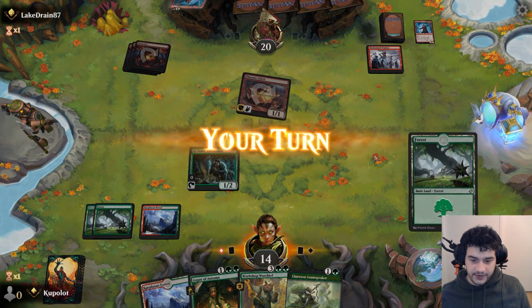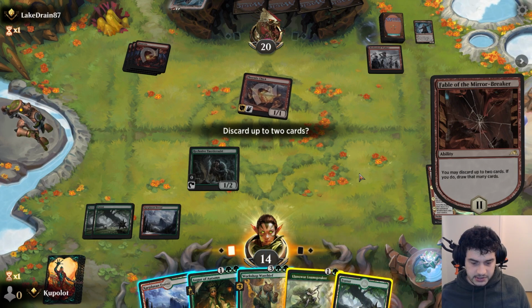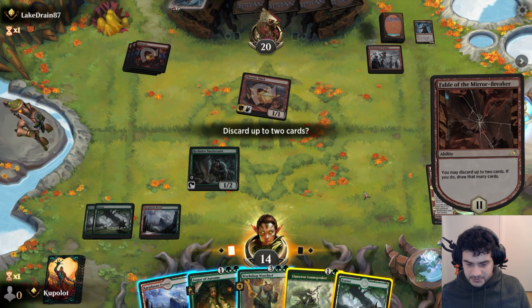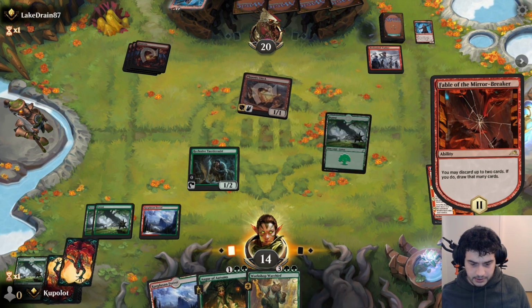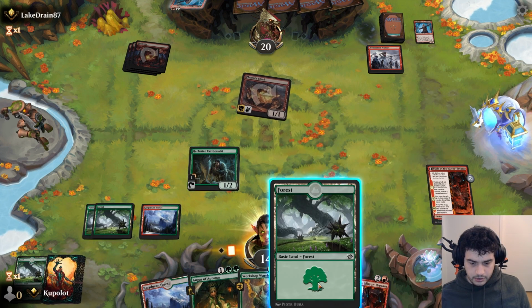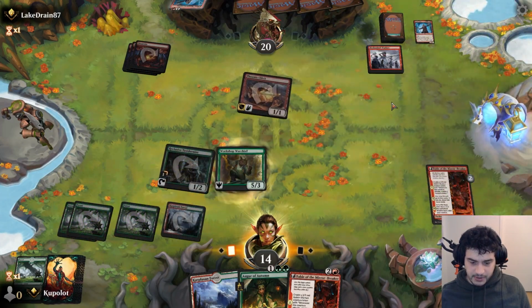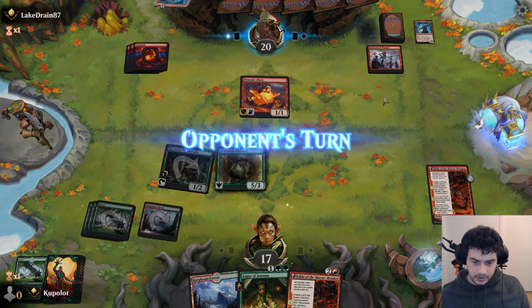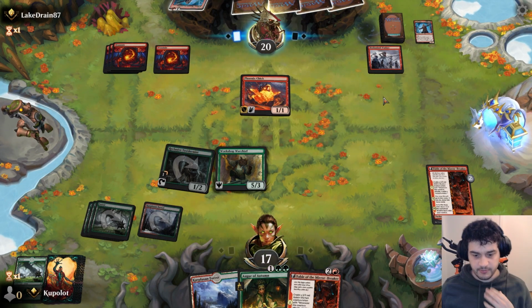So they'll get a second Felden that they'll get to play. Discard 2 cards? Yeah, I'm going to discard the Llanowar Loamspeaker and the Forest. I should have enough at this stage. Cool. Play out the Workshop Warchief, gain some life. Next turn, I can play the Augur of Autumn and start casting cards from the top of my deck.